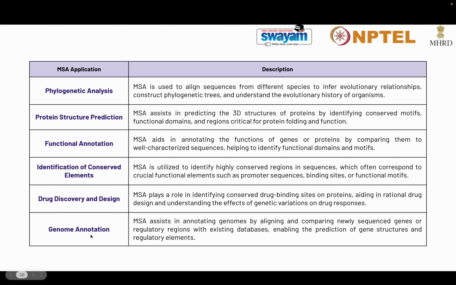Annotation is nothing but adding details. The same thing you can do by aligning, because if you have the new sequence of the gene, you'll align both the new and the known sequence, and then you'll see where they are aligning with the greater identity or greater similarity. Those regions will be either the regulatory regions or some motifs or some domains. So in that way, you can annotate that particular region. You can predict the structure, regulatory elements, and you can also predict the function of the gene which is unknown.